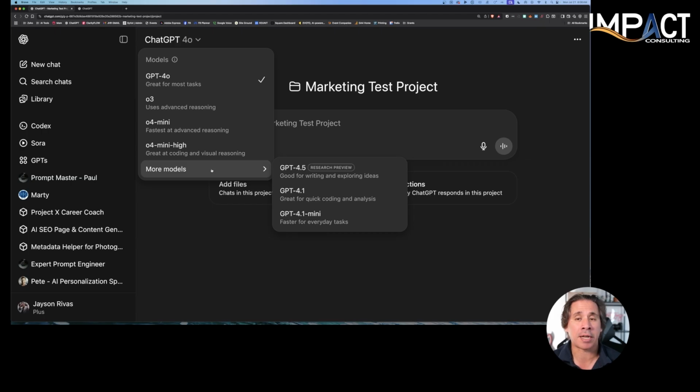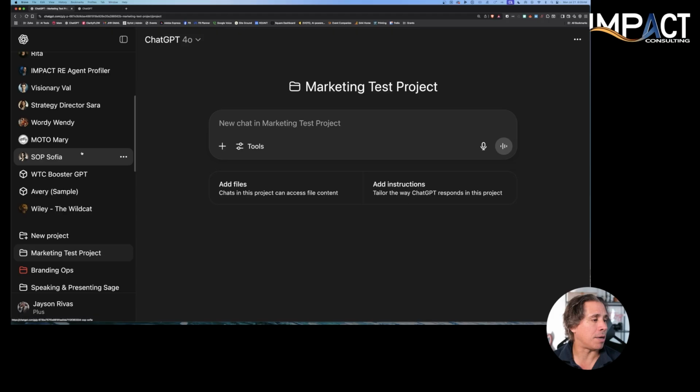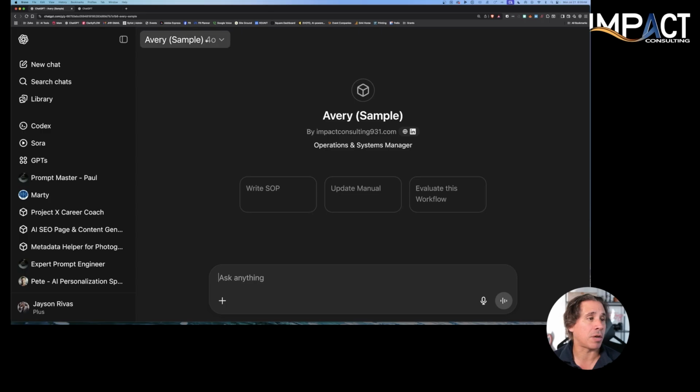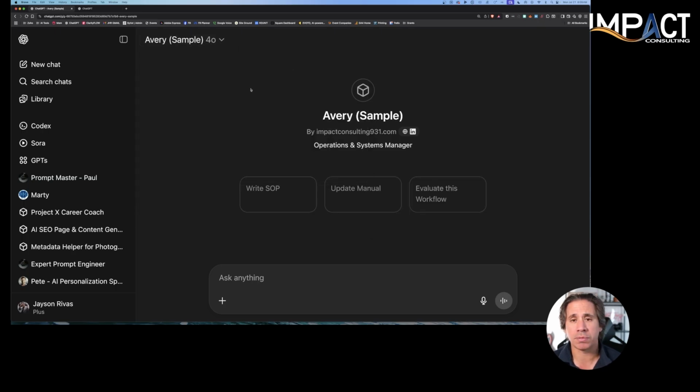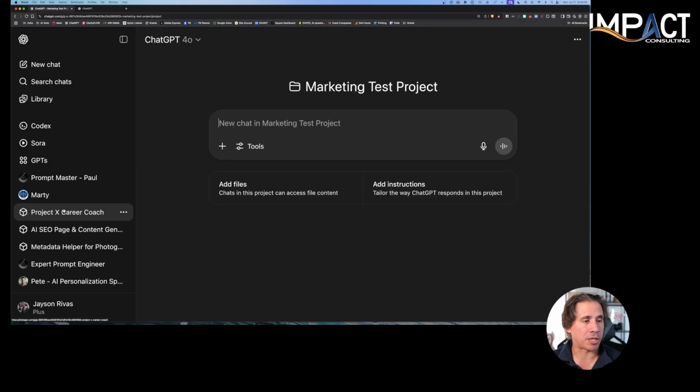If it's a coding project, you would want to be working with 4.1 and o3 models pretty frequently. That's one of the nuances. I don't believe you can do that inside of custom GPTs. Oh, you can now. They've upgraded, so you can pick from models in your custom GPT as well. That's very cool. But in projects, let's go back to our test project.